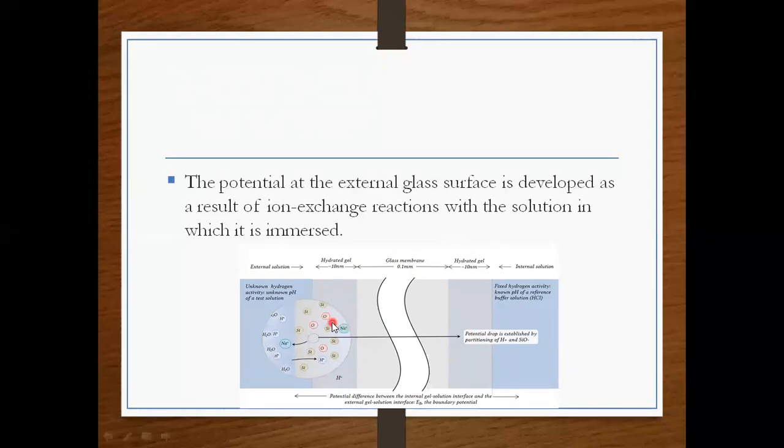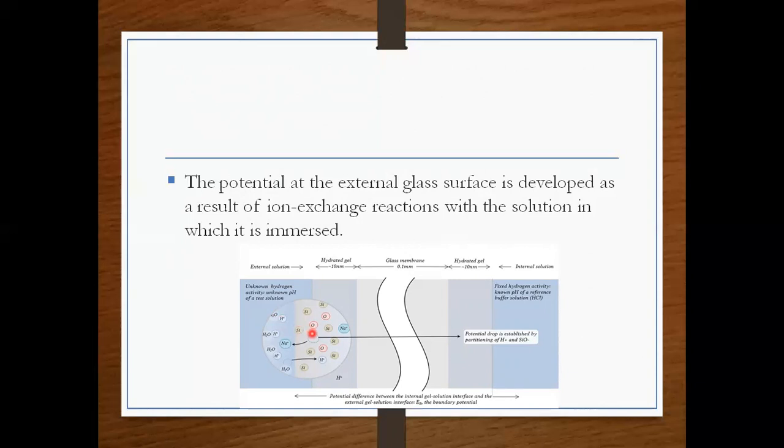So in a simplified description, a proton transfer occurs at the phase boundary between the glass and the hydrated layer. An ion exchange equilibrium is established between the hydrogen ions in the solution of unknown concentration and the alkali metal ions in the glass. So here we can see that the sodium ions in the hydrated layer move towards the solution of unknown concentration, and the hydrogen ions that were present in the solution of unknown concentration move towards the hydrated gel layer.